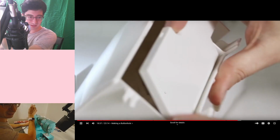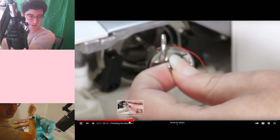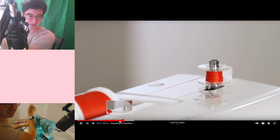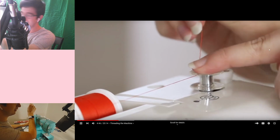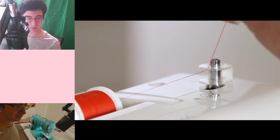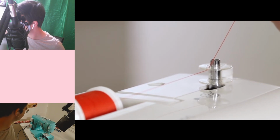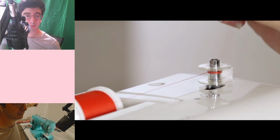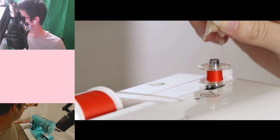Oh, whoopsie-daisy. Did not mean to push that hotkey. The bobbin case. I see. You have enough thread for your project. All right, we were here. Bobbin winding spindle over to the right. Hold on to the thread tail and press the foot control to begin winding. Okay, so she really goes for it.